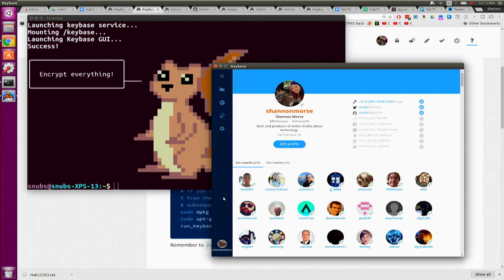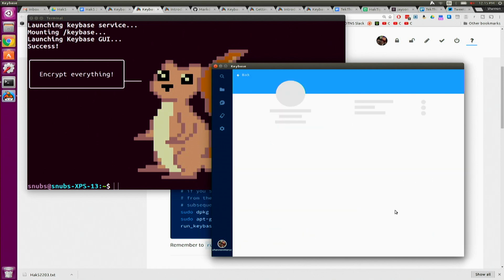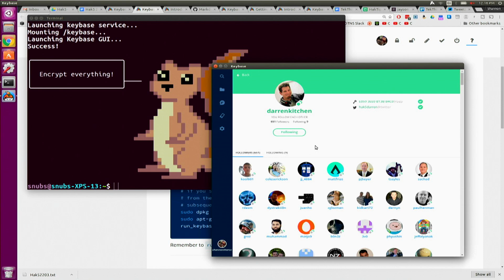So now you can add people if you want to your own profile. You can add them to chat. Luckily, it's really easy to use. You can check out someone's profile to see how they've authenticated, and that it's really them. So for example, I can go over to following and I'll find Darren Kitchen on here. After it loads his profile, it shows me that he's verified via his Twitter. He really should verify his GitHub too. He's very active on there. And then it shows me his public key. And then of course I can see who he's following and his followers and stuff like that.